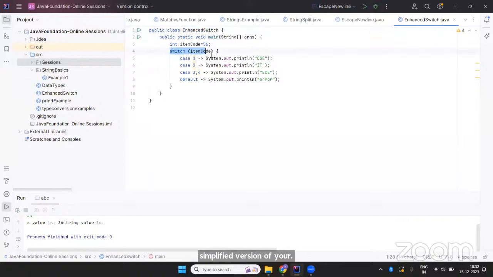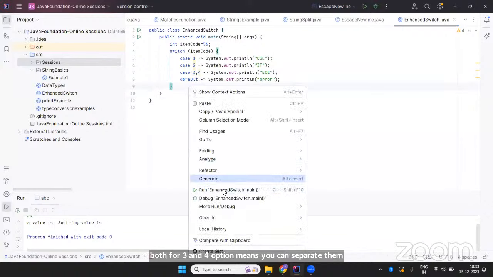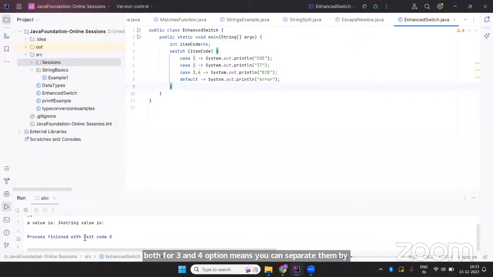The change is that just like C we mention case 1, but we don't use the colon, we use the arrow mark, and there is no need of a break statement. If the statement should appear for both 3 and 4, you can separate them by a comma, like 3, 4.